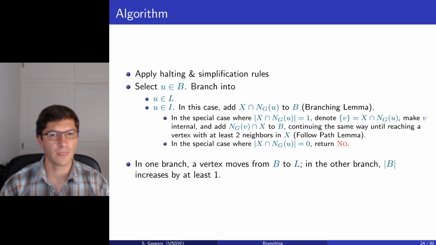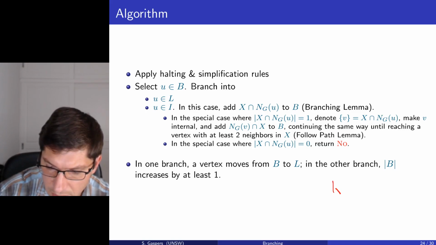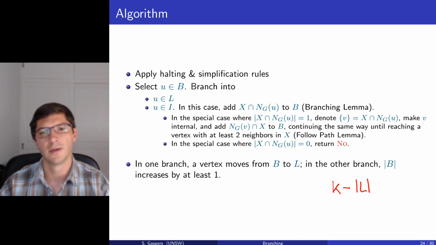So we need to measure something else than just k, because, well, we could measure the number of leaves that we get in the end. So we could measure the size of L. So maybe as a measure we could say, okay, how many leaves do we still need to find? So maybe you could use this as a measure.